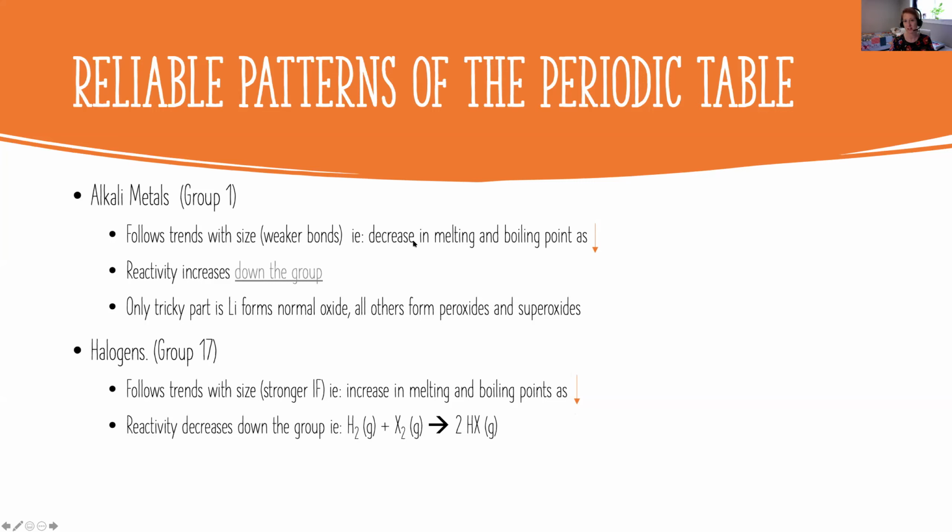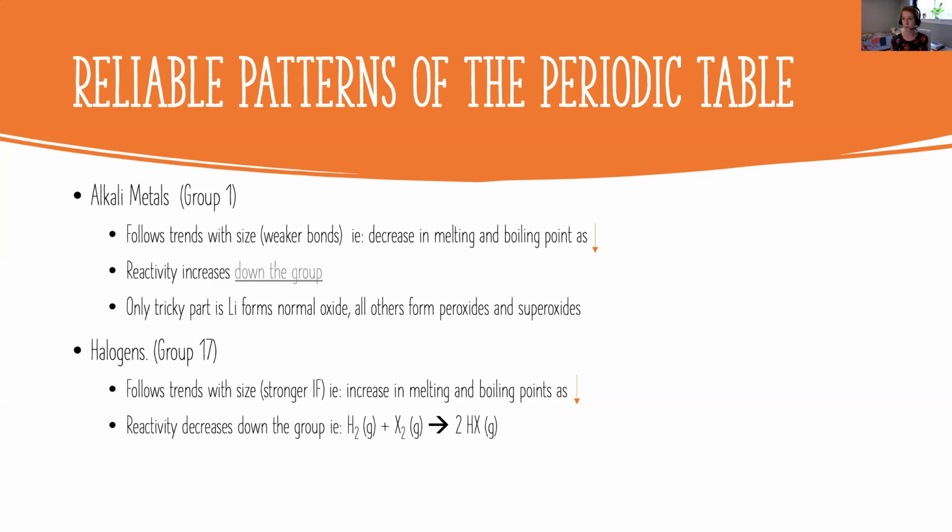But then you're decreasing in your melting and boiling points as you go down the periodic table, because you actually have weaker metallic bonding. Sorry, so let's review the difference between alkali metals and halogens. So alkali metals, you are increasing your size as you're going down, but you're decreasing your melting and boiling point because all of your alkali metals have metallic bonding, and metallic bonding is kind of like that band structure of molecular orbitals that get combined together.